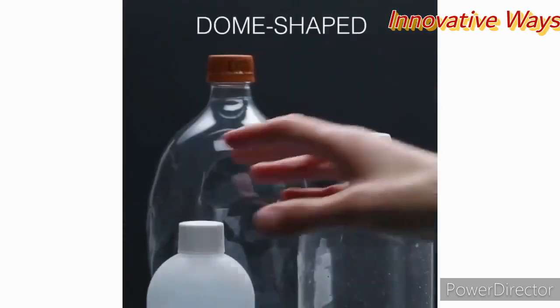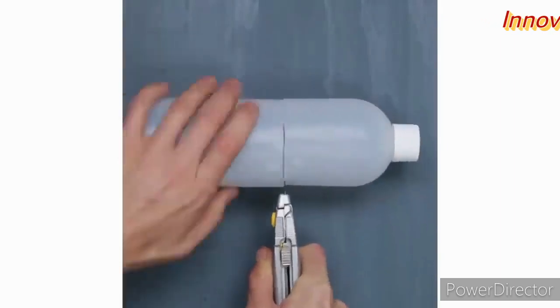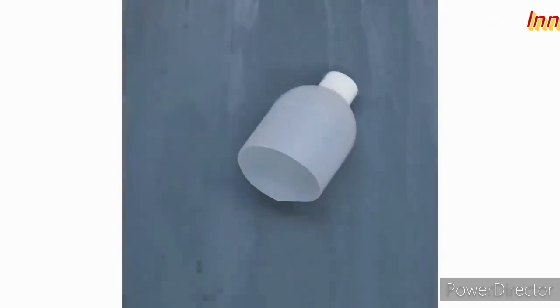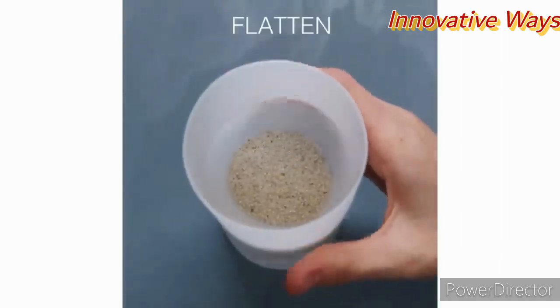Let's play and make another project of cement crafts. We'll use in this project bottles, cement and some other things.